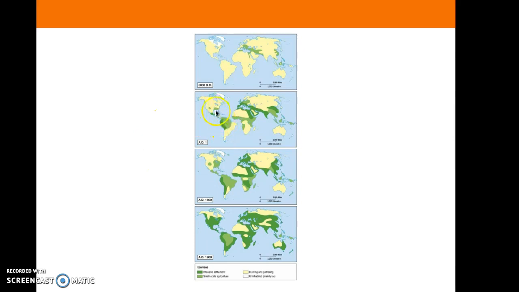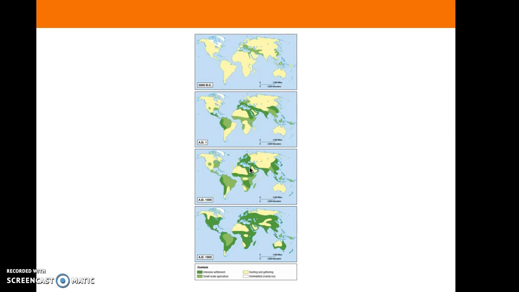So in AD 1, we have people living in the southeastern United States permanently, in Central America, a little bit in Southwest United States, in the northern part of South America, just below the Sahara Desert, so the sub-Saharan parts of Africa, parts of North Africa, along the Middle East, the coastal areas of the Middle East, but the middle desert part is still mostly not settled, and then all along Europe, all the way along Eastern Asia and South Asia, and then Southwest Asia. And then if you look at by AD 1500, the ecumene is spreading.